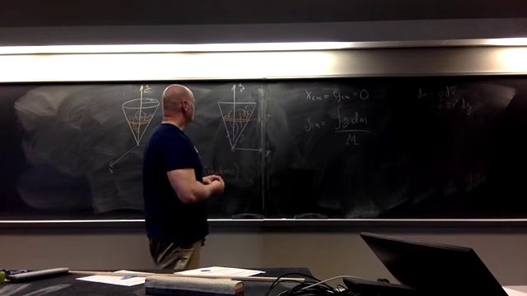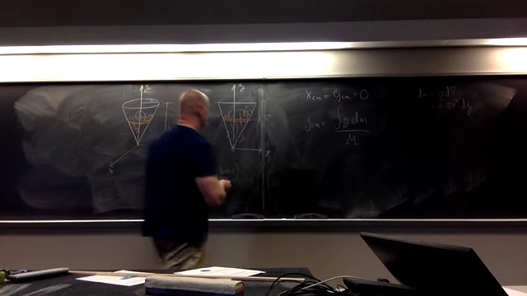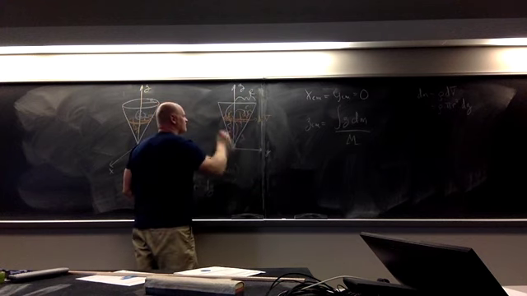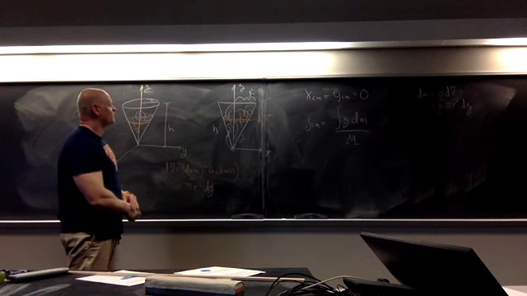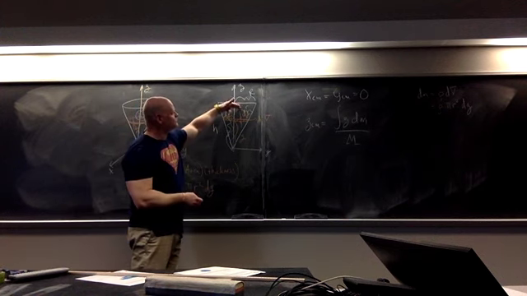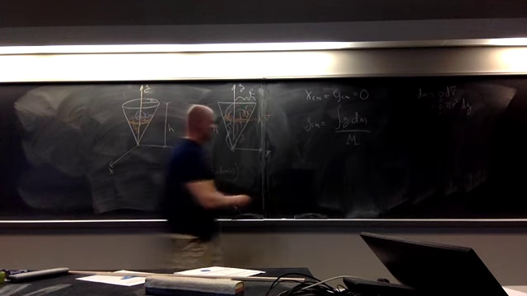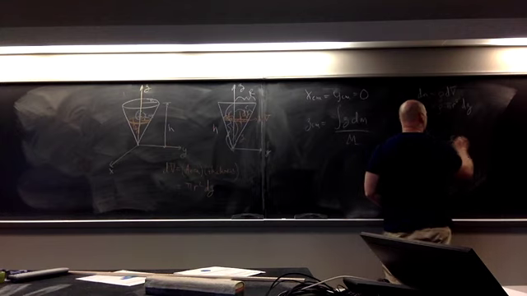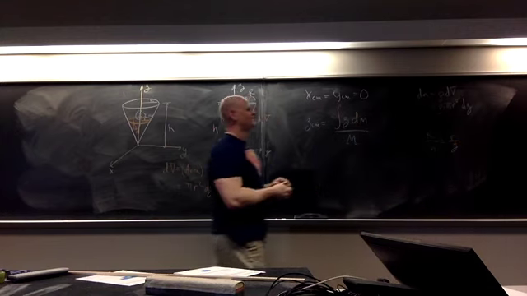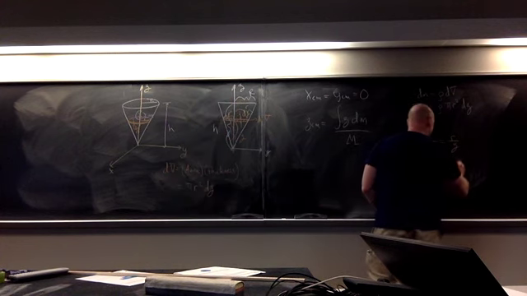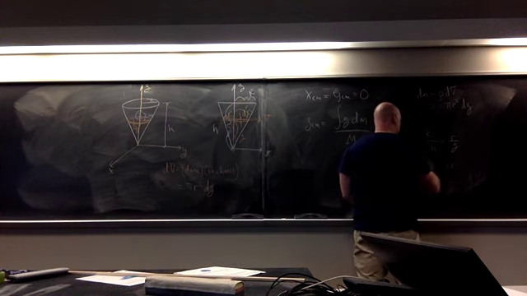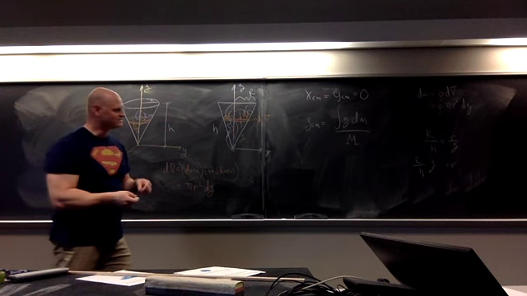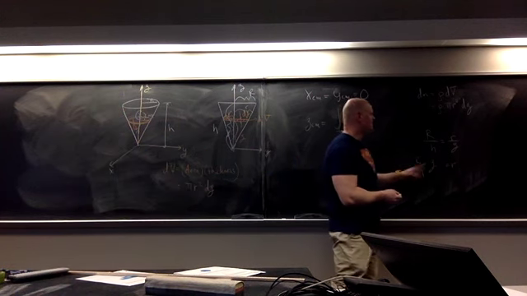The way we're going to do that is by looking at similar triangles. This distance across here is capital R, and the total height across here is h. So I can say that R to h is related to little r to z. So capital R divided by h is equal to little r divided by z. If I solve this for little r, little r is equal to capital R divided by the total height times z. So I can turn little r into z.